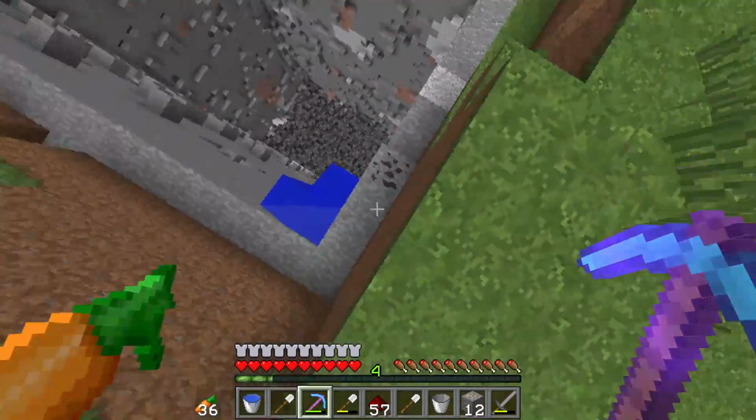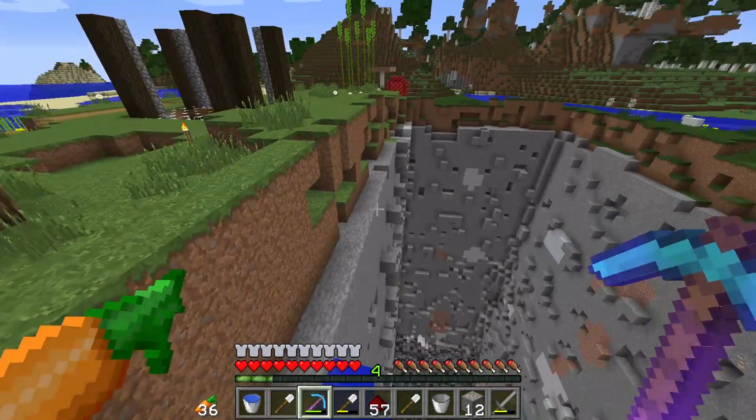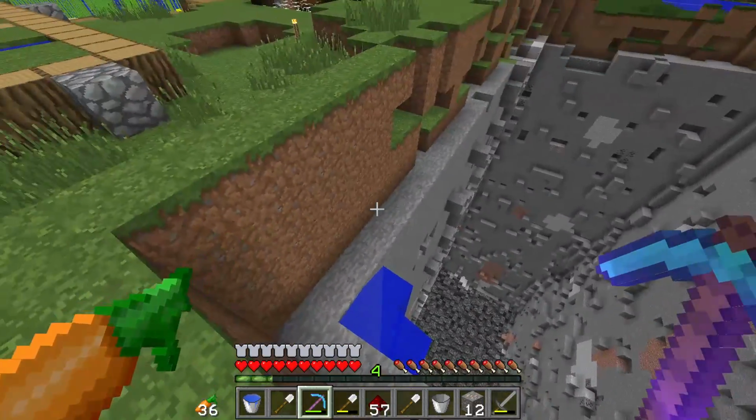There are two slime chunks over here. We'll be able to make a slime farm. I'll have to clean up the walls and everything. I'll probably also put in another set of walls, which will be pretty interesting.